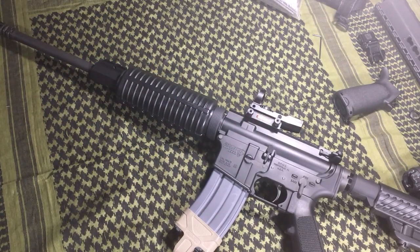So the reason I wanted to talk about this sight is just because it seems like every sporting goods store that I go to here in my area has these, whether it's a big chain, small chain, mom and pop, whatnot. They've got TruGlo optics, and inevitably they have a couple of these real inexpensive reflex sights. So there's really nothing special about this reflex sight that sets it apart from the other ones branded AIM Sports or NC Star or whatnot. In fact, I think they all come from the same parent factory in China. It's China made, and the companies just throw their different brand names on it and then sell it.